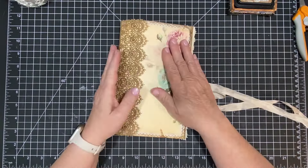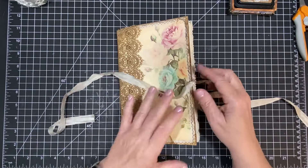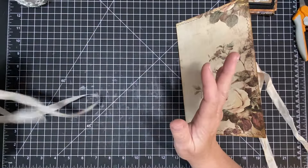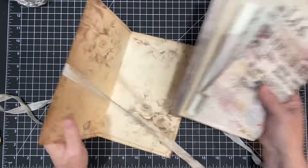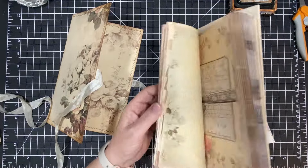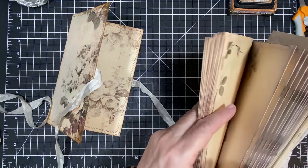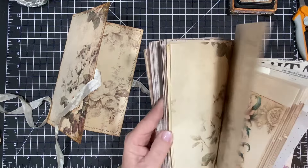But this is what I've done so far and I thought I would show you real quick what I'm doing and what I'm going to be doing. The pages that I put in here — I had so many printed out. Look y'all, I have enough to put in this book. I have enough to do this book. I'm so excited. I have all these pages. This is the Polka Art Studio.